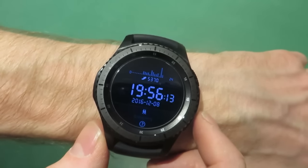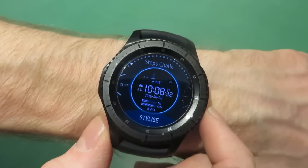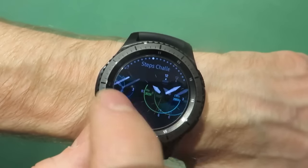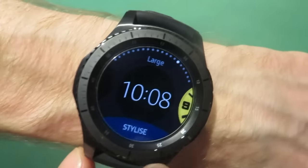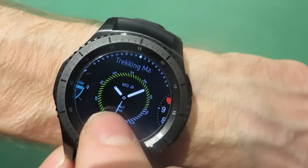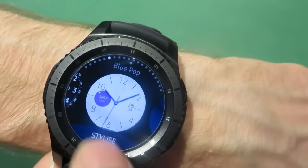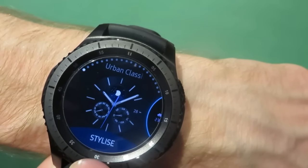So just to discuss first of all the watch faces that are on the watch initially. To view those, you press and hold on the watch screen and it'll show you all the different watch faces. And you can page through those. So these are all standard ones. You've got this one called Large, Step Circle, Active Class, Heartbeat, Trekking Mate, Steps Challenge, 4-in-1, the Gear Dashboard, the one where you can put your own photo in, Blue Pop, Chronograph, Frontier, Minimal, Steps Challenge, and Urban Class.